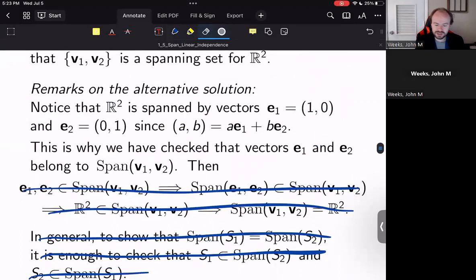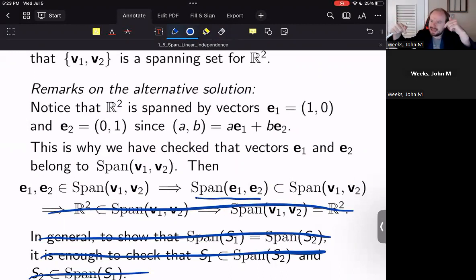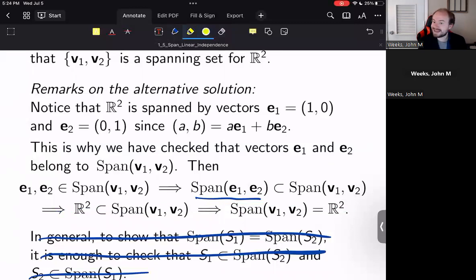So whenever e1 and e2 belong to the span of these two vectors, then the span of e1 and e2 belongs to the span of these two vectors. We saw that with the vector w. You can just multiply e1 times a, e2 times b, and then distribute out. And then you get that e1 and e2's spanning set is inside of the span of v1 and v2. Well, in this case, the spanning set of these two generating vectors was all of our vector space. It was R2. That means R2 is contained within the span. Well, since any span of R2 vectors will be in R2, we get the opposite inclusion as far as sets are concerned as well. So these two things are equal.